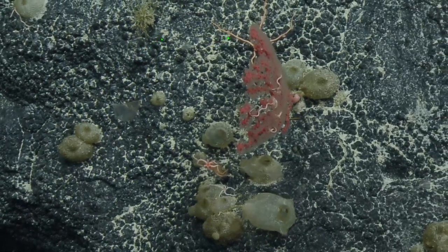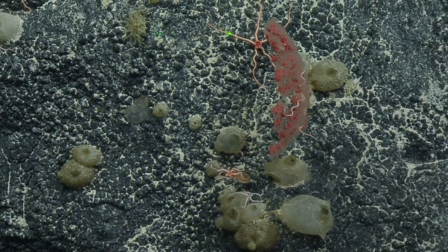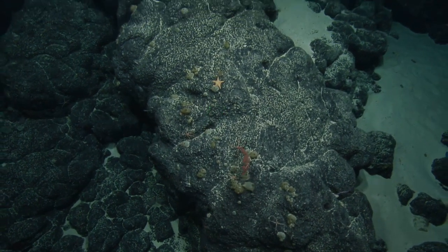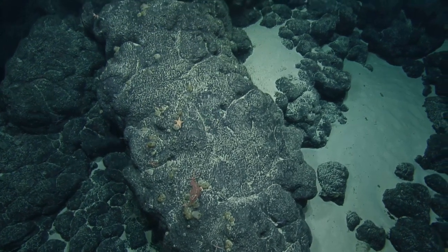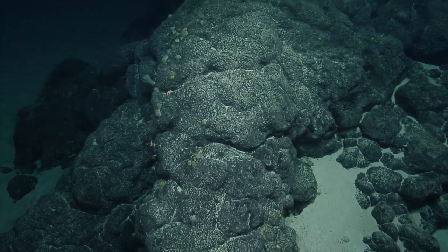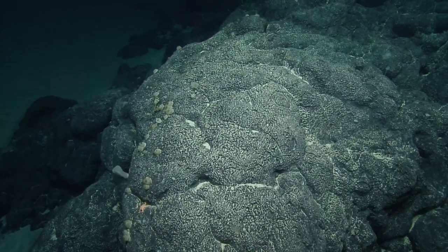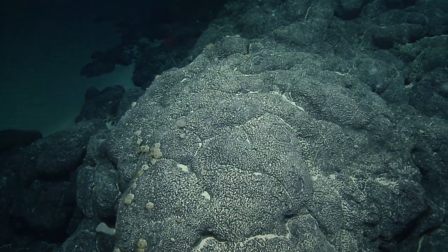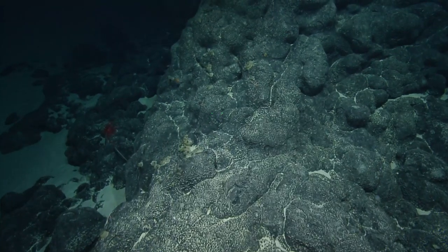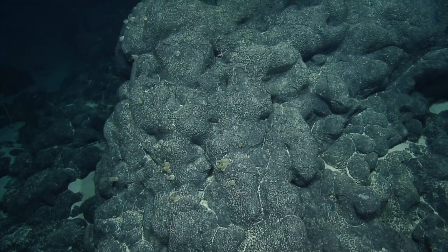It might be some other type of tunicate hanging out on the rocks here around the coral. Right, that's probably good for us, thanks. Yeah, lots of these little benthic tunicate looking things along this rock face. That's kind of cool. The Parasicyonis. Stalked crinoid down there on the left, continuing to see these tunicate things.